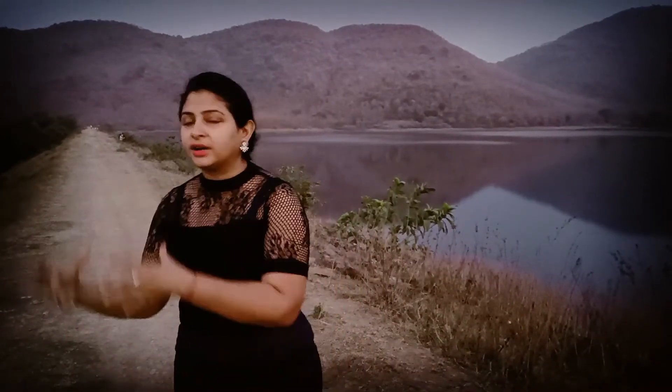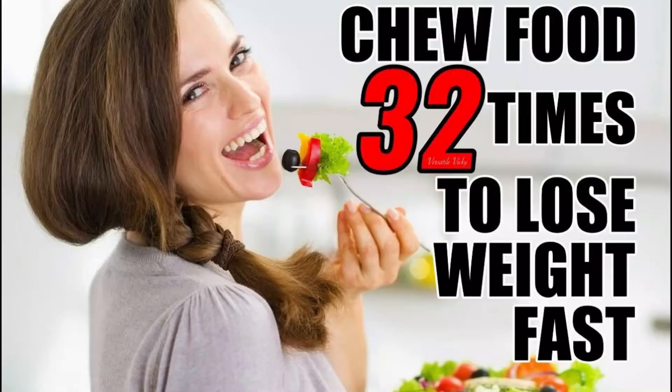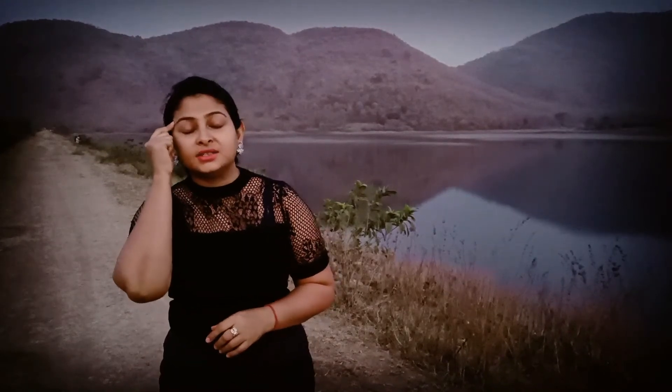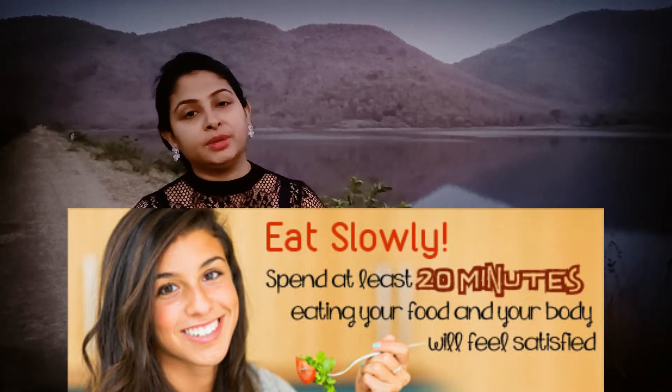In urban cities, we all eat healthy — we eat organic, the best farm foods we can. However, in spite of eating such good quality food, our system is always deficit in a lot of things. The reason this happens is because of the way we are eating our food. We are supposed to chew our food 32 times, but we don't even chew it 5 or 6 times. Whenever you eat food, you have to take 20 minutes to eat. That is where the brain realizes it has eaten food and you would stop at the right time. Chew it well and take about 20 minutes to eat your food.